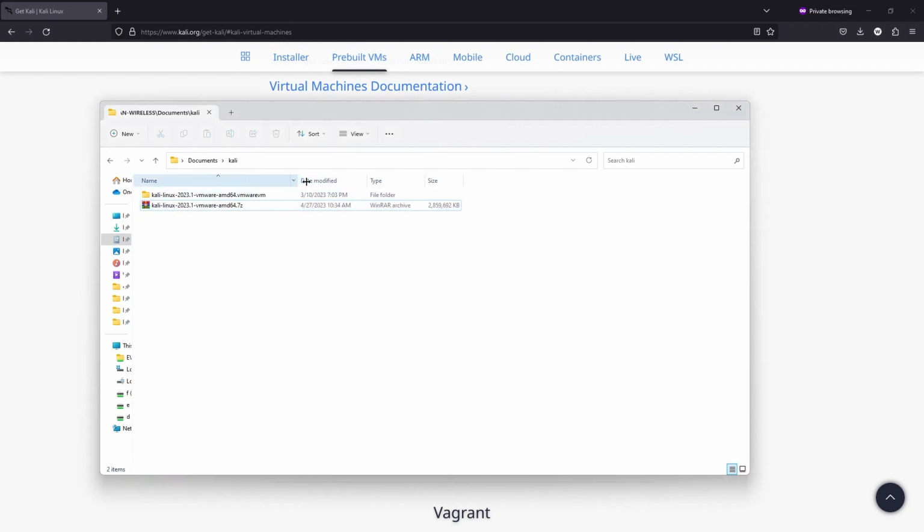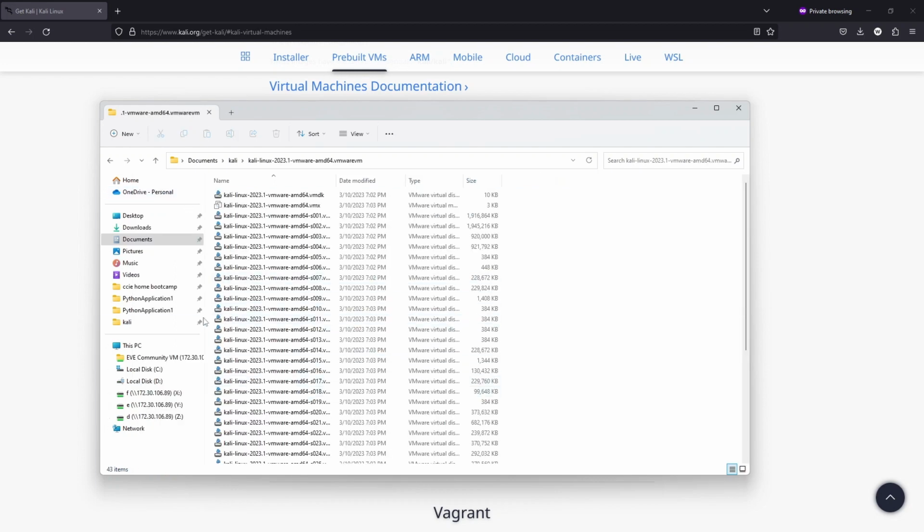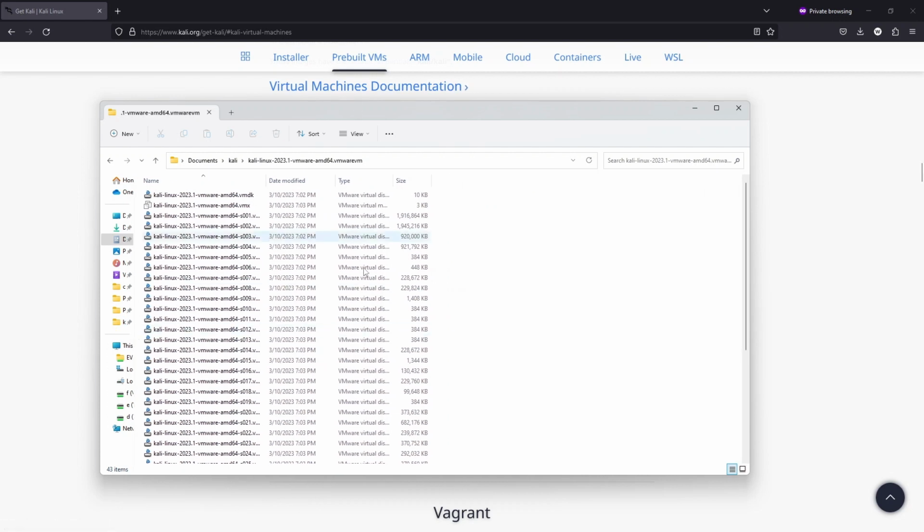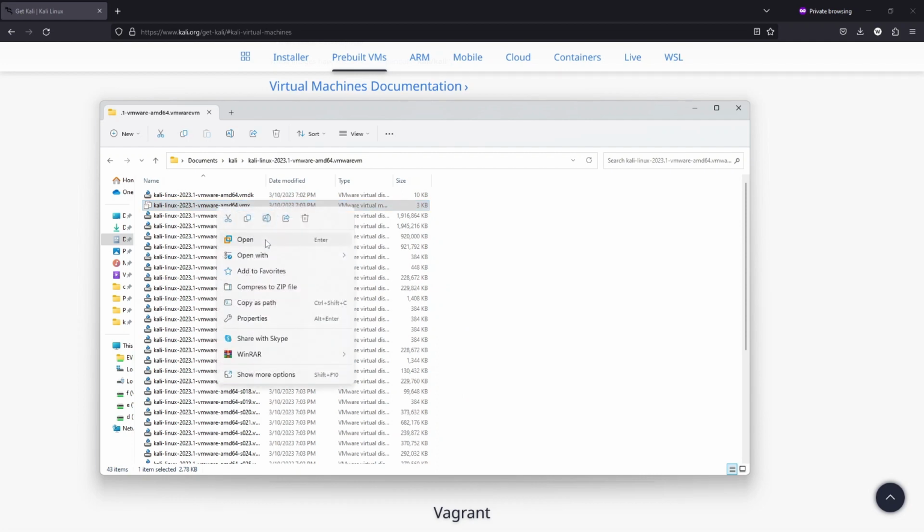Now open the Kali Linux folder and find the file with the VMX extension, and open it.